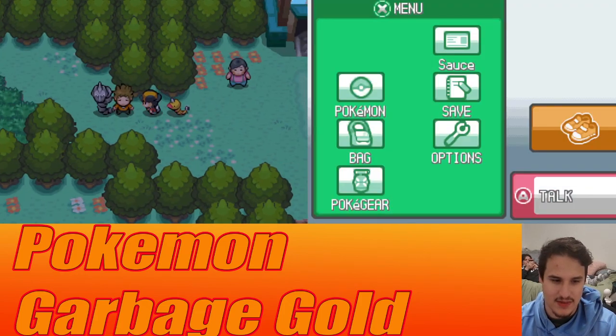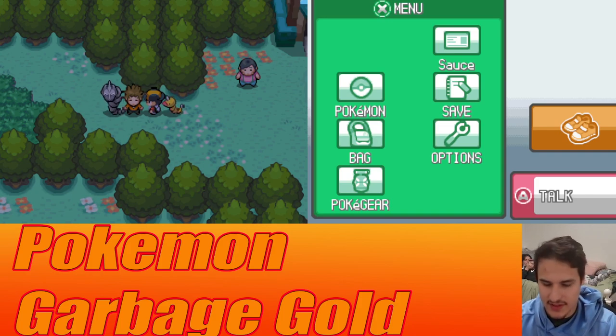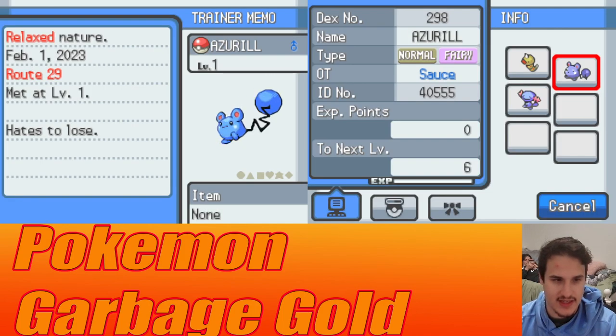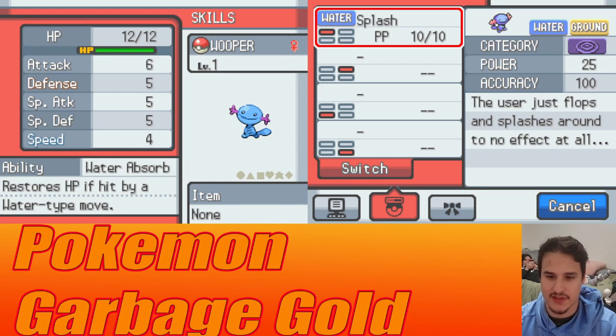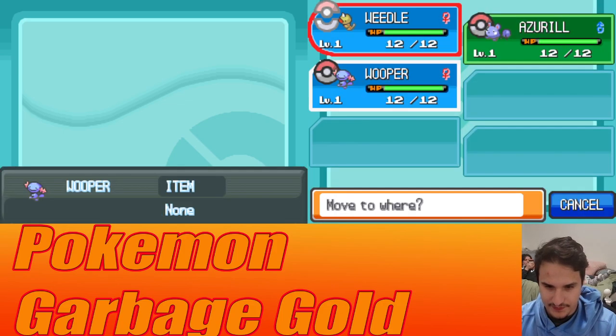Anytime you see the overworld NPC with a Pokemon next to it, that's a double battle. So Azurill has Pound. Wait, this is a thick fat Azurill with plus defense. Luckily, Splash actually does damage in this game. It does 25 base power. So Wooper's not a bad start.